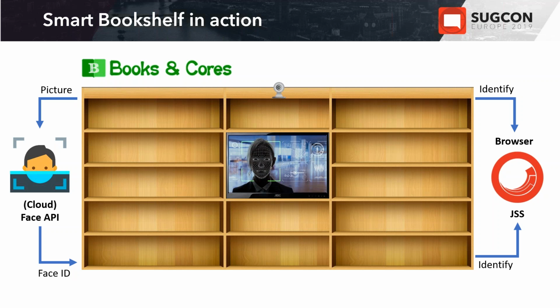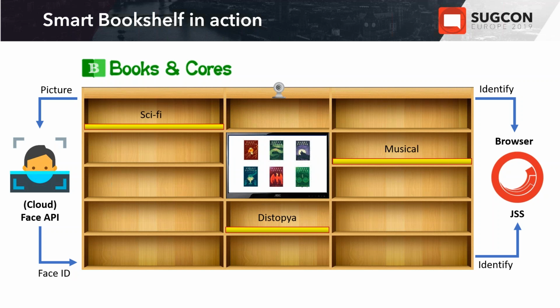The reason I need that is because, remember, I need to light up the LED strips. I need the LED pin numbers that are shown on screen. So I do that by calling, in a separate call, in a separate client, a JSS, and having some JSON back with the pin numbers, of course. The recommendation at the end is shown on the screen, and I will see the highlighted genres on screen. Okay, so that's quite easy and very interesting as well.